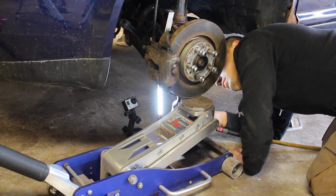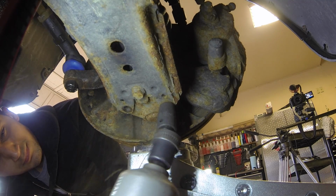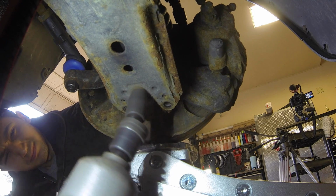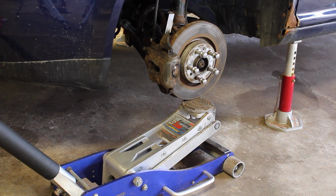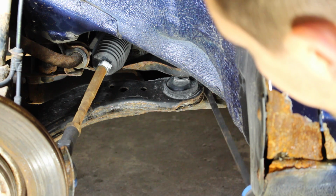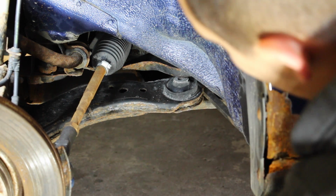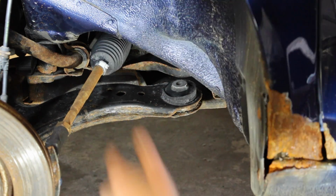So get your impact gun, and from behind the knuckle, you're going to have to remove the 3 bolts that are holding the lower ball joint into the lower control arm. You can then let off any pressure that your jack has up against the entire front assembly. You can see right now how the bushing is basically almost out, so you just need a little bit of force to take it out completely. Just like that, and do the same thing for the other side.